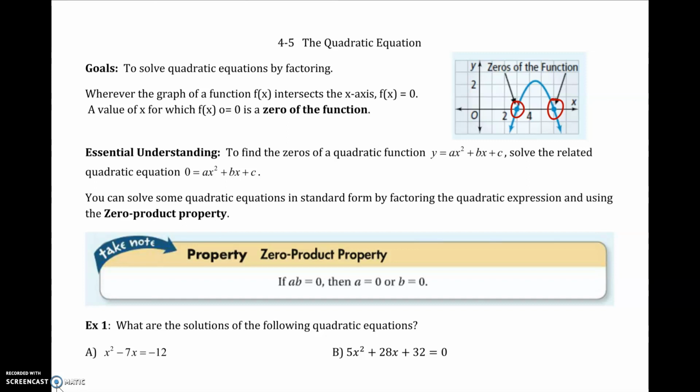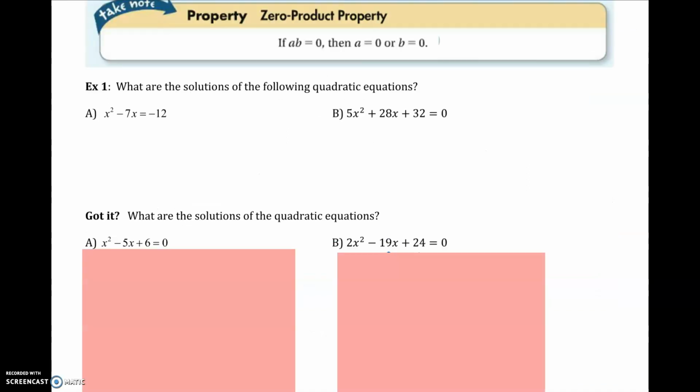Here we're going to solve that instead by factoring, and when we factor, we're going to be looking to get our equation to look something like this, where I have two values that multiply together to get 0, and that means if I can solve either one or the second value, either finding where the first or the second is 0, that's going to imply our solutions. So to use that zero product property to solve a quadratic equation, it's not going to work unless that equation is set equal to 0.